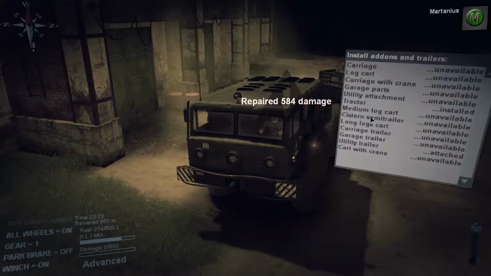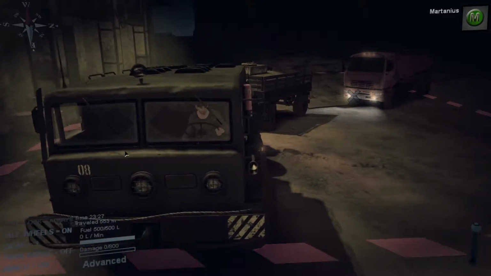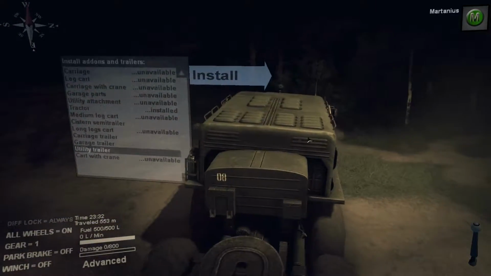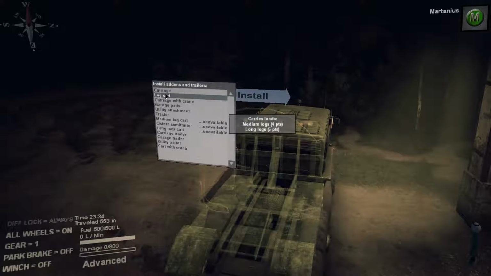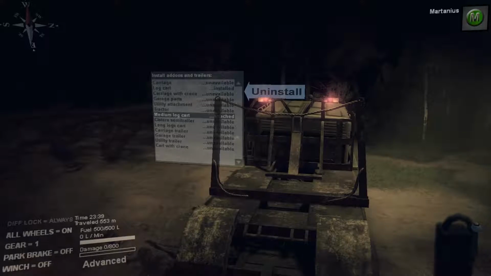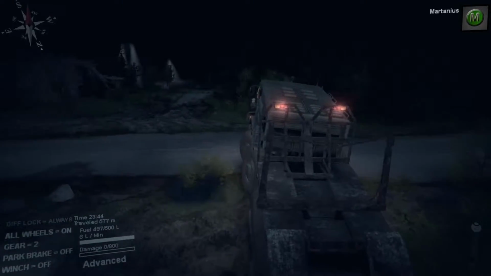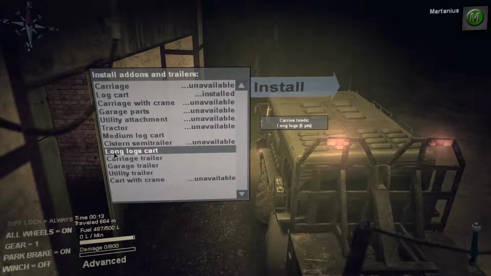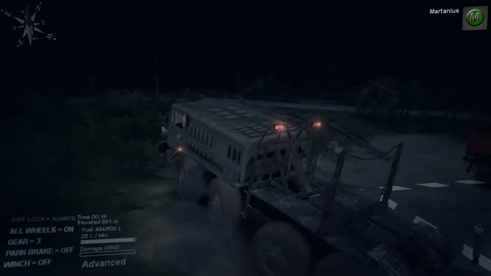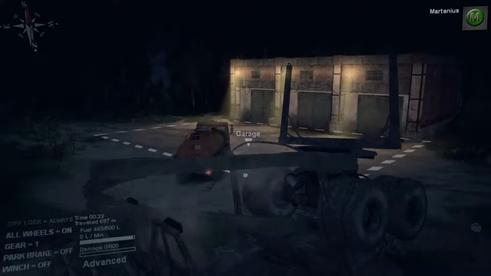Okay, so now we can refuel. And uninstall, yes. Also the tractor uninstall, and just put there a long log cart. I said medium log cart, but use long logs cart. My mistake, sorry. So we can transport long logs and just pack the cart. Okay, yeah, okay.